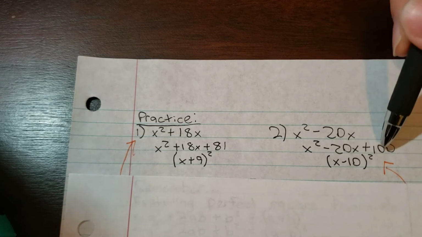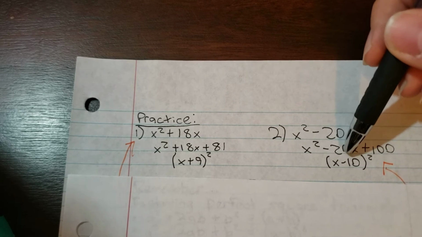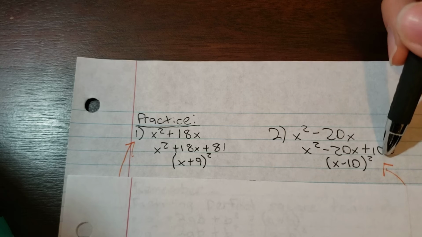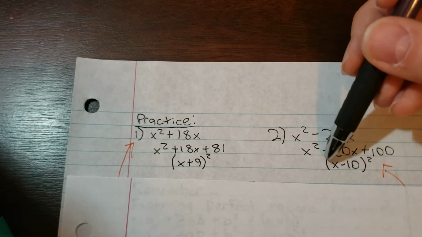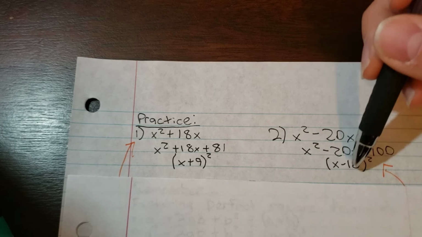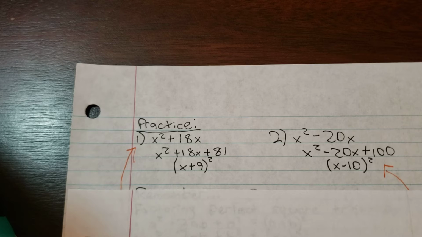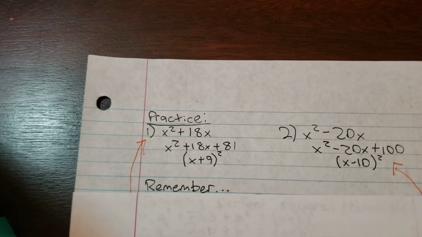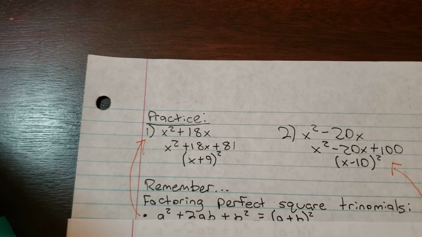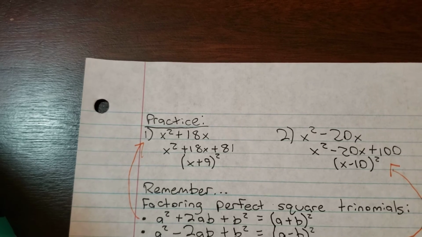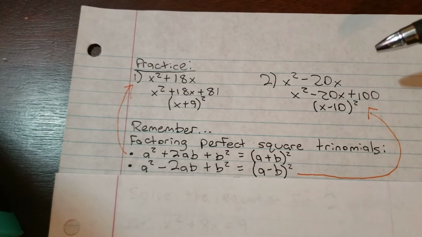Again, here, b divided by 2 is 10. 10 squared is 100. The factor, because it's minus, it's going to be subtracting it. X minus 10 squared. These are my factors. With our factors, again, we're setting it equal to 0. And that's where it's going to cross the x-axis. So here's just a couple reminders in case you didn't go back to chapter 9 to check those notes.